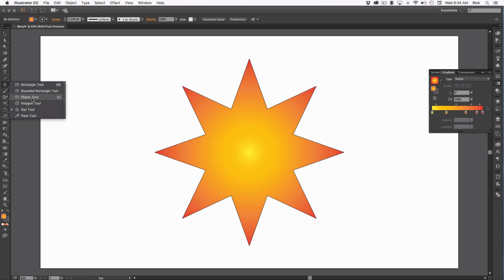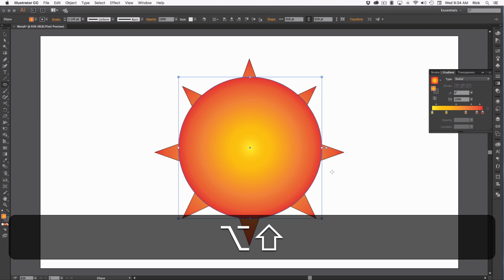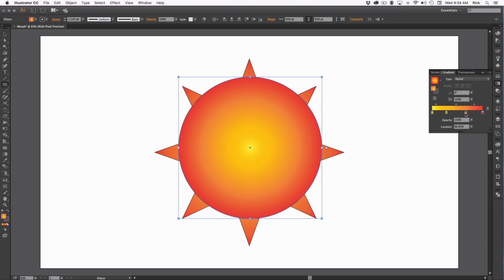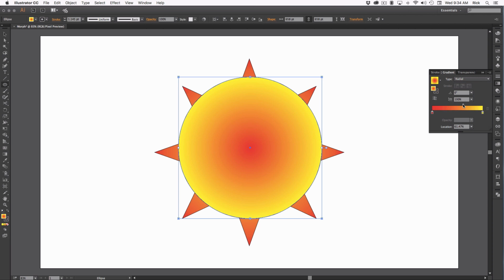Now let's draw a star in the middle of the artboard, and we'll fill it with a gradient. Then we'll draw a circle, line those things up in the middle of the artboard, and fill that also with a gradient. Maybe change the gradient a little bit.